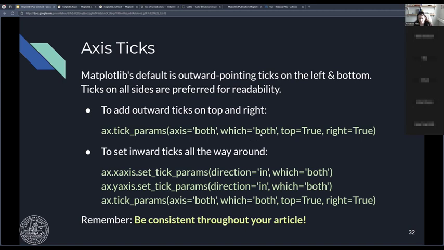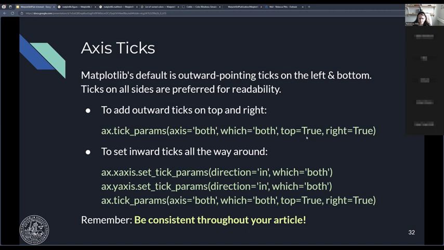And which, when set to both, means you're showing both the major and minor ticks. The major ticks are the ones that are longer and typically have a numerical label attached, and the minor ticks are the short in-between ticks that don't typically have a label.